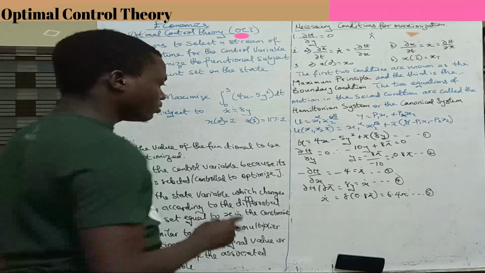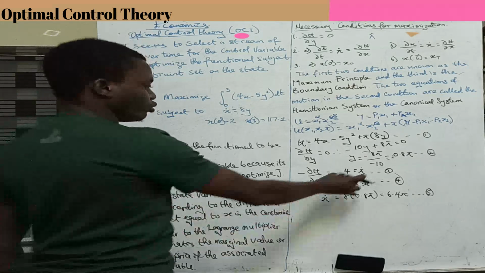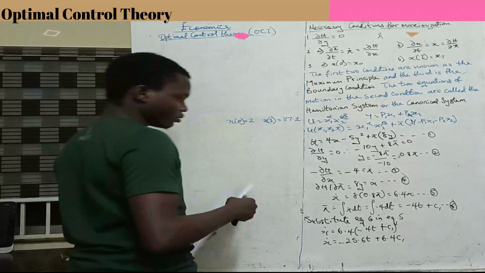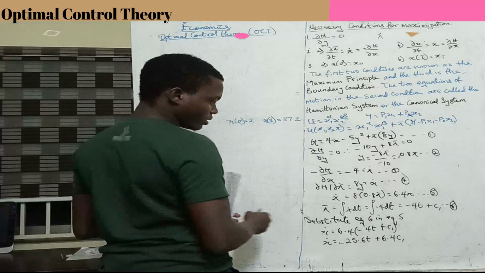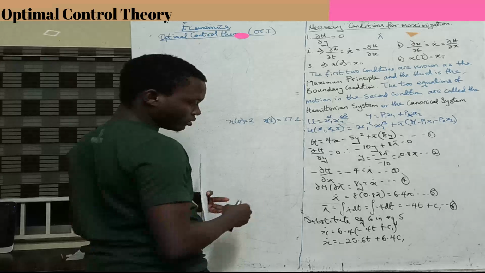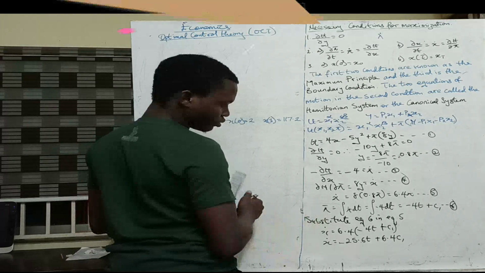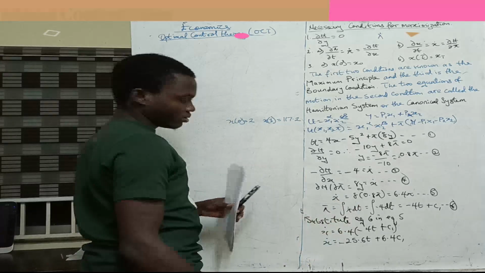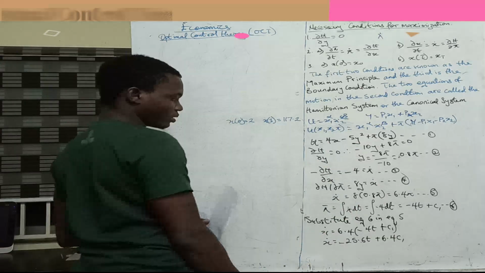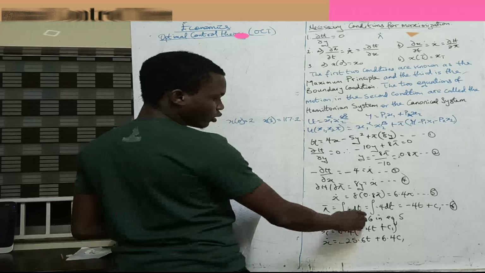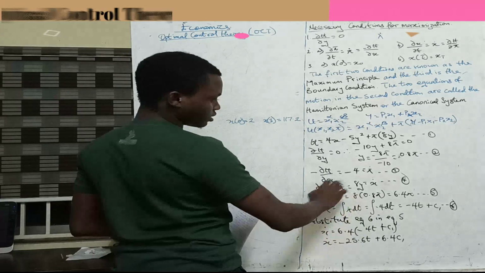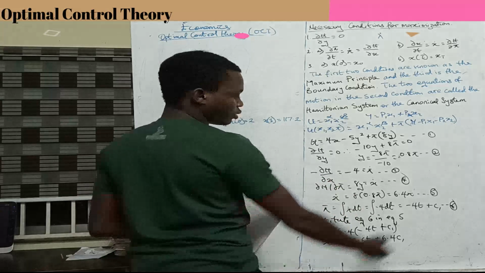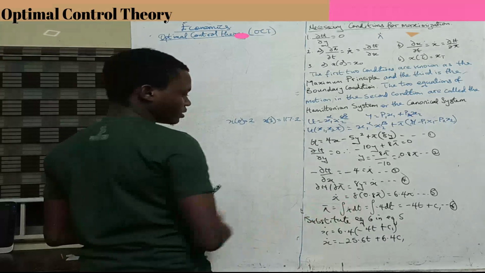Okay, so now we deal with lambda dot. What we are interested in doing is to first get lambda out. So lambda equals the integral of lambda dot dt, from calculus. That's not difficult to get. So equals the integral of minus 4 dt. So we have minus 4t plus c1, which is equation 6.